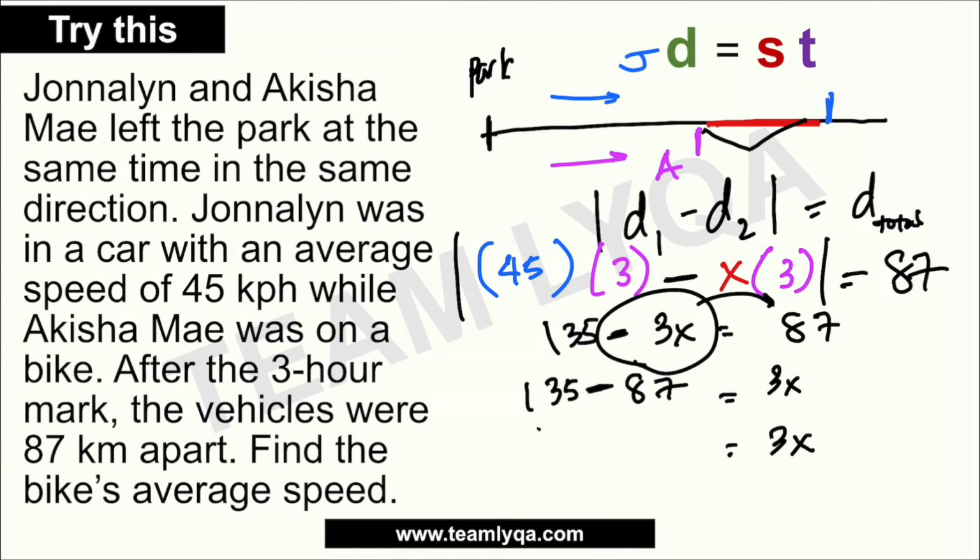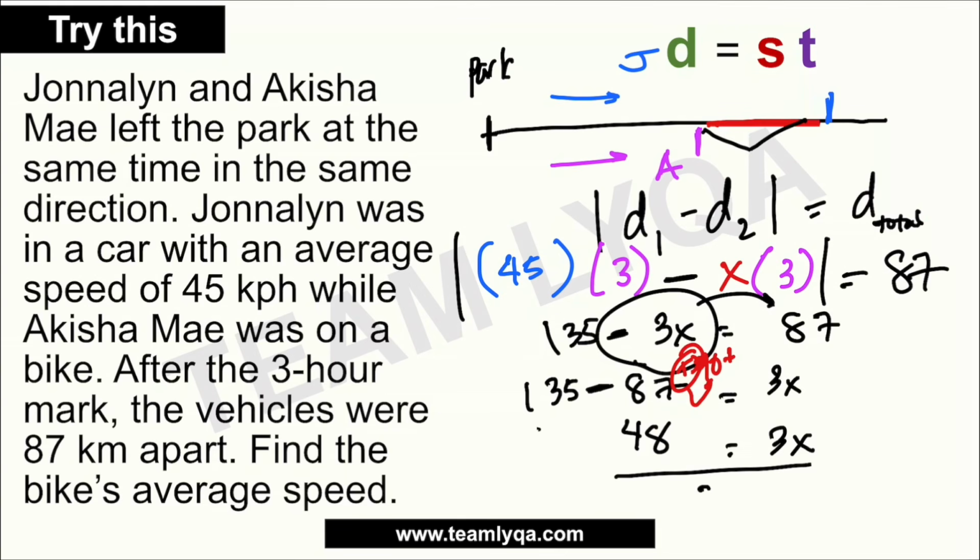In these cases, ang ginagawa ko is nire-round up ko yung number na nasa right. So, ang iniisip ko, para mental math ko siya, is 90 na lang. Kasi mas madali yung 135 minus 90. Ang lalabas doon is 45. Tapos, idadagdag ko na lang yung 3 na kailangan para mabuo yung 90. So, here, we have 45 plus 3, which is 48.